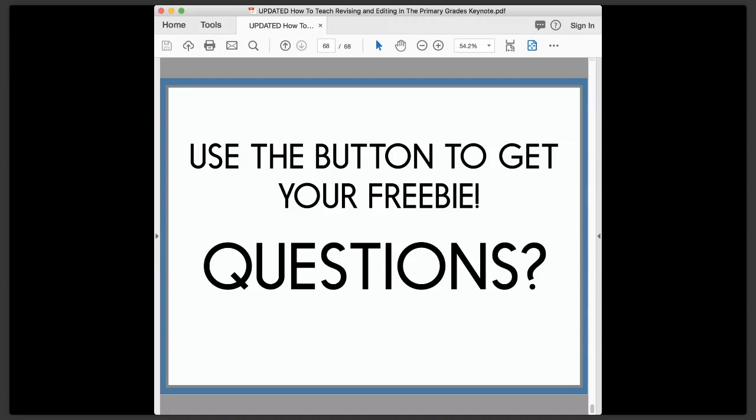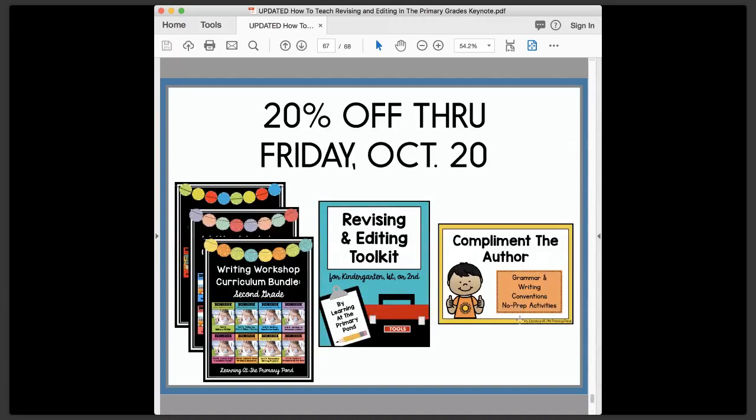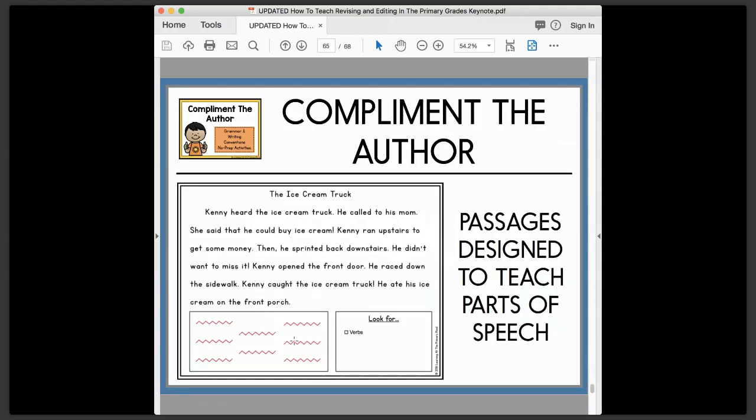Okay, so Jennifer says, my school does not have the smartboard. Can you use it if you do not have this piece of technology? Jennifer, you can. Jennifer's talking about the Complement the Author, and it just is a little bit trickier. If you have a projector where the kids can see what's on your computer screen, they can come up to the computer and physically move the stars or the little zigzags or whatever that I was showing you.